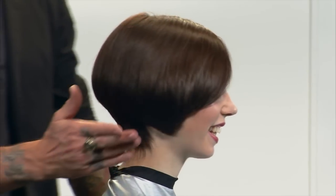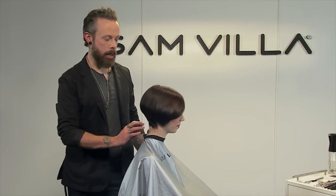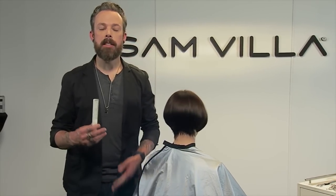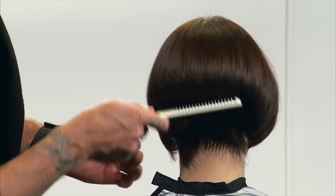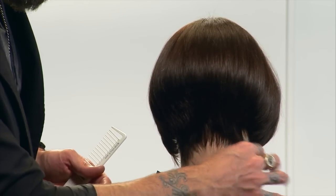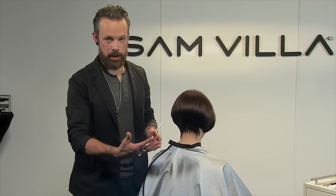Now the challenge that we run into a lot of times with this shape is what happens in the back, and I got to tell you a little secret — this was really hard not to cut all this off and let her walk around after prep. So as we turn her around, this is a lot of times what you have left over after you cut these little short graduated shapes. So we're going to talk about how do you work with this hairline. We have to find out what our clients' needs and wants are — do they want something heavily textured, something more solid, classic, more modern. We also need to work with what's naturally happening. You can see Madison has a lot of growth down here lower on the neckline, which can be kind of challenging at times. So she was an excellent model to show these techniques with.